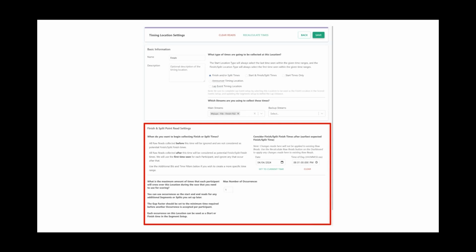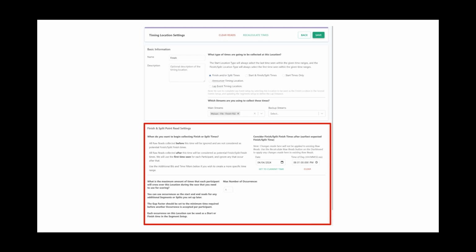We automatically create a finish location. We automatically set it up as a finish and our split time type, meaning that only the first read for each participant who hits this location will be selected, as long as they are within the parameters I've set below. So down here under the finish and split point read settings, this is where I say, okay, I only want to accept finish reads after 8:01 p.m. because I know this race started at 7:45 or 7:46 or so, and I know that I don't have any speedy people here.